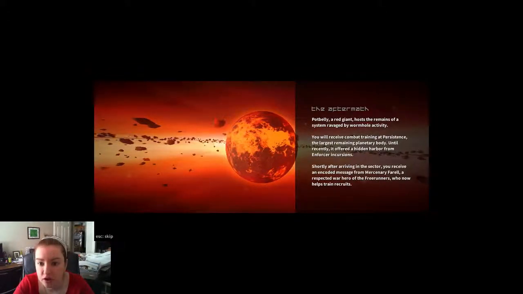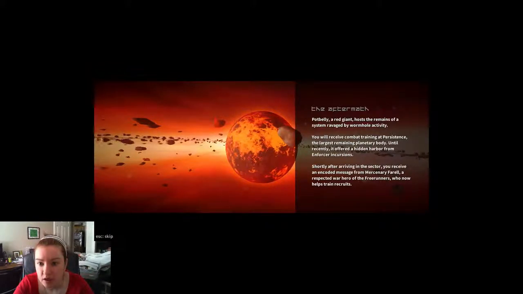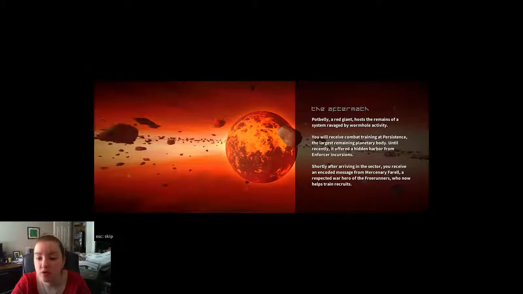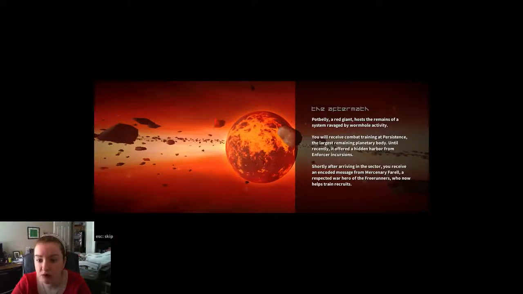Potbelly, a red giant, hosts the remains of a system ravaged by wormhole activity. You will receive combat training at Persistence, the largest remaining planetary body. Until recently, it offered a hidden harbor from enforcer incursions. Shortly after arriving in the sector, you receive an encoded message from Mercenary Feral, a respected war hero of the Freerunners who helps train recruits.